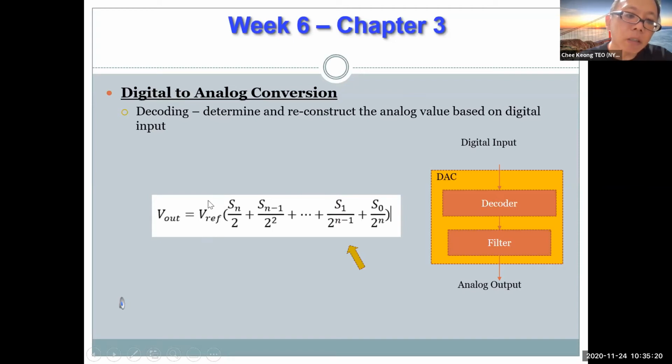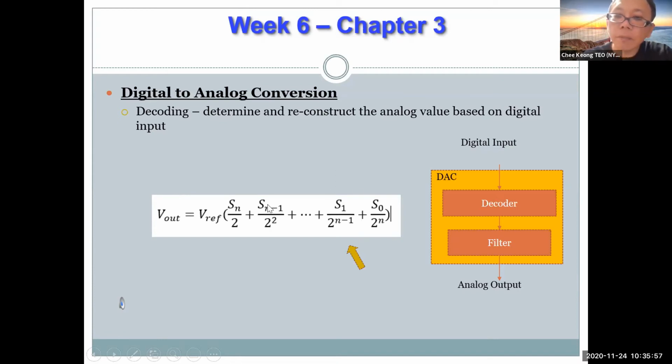But of course in some of the questions the V reference will be given directly. Each of these means that from your least significant bit to the most significant bit, it goes from 2 to the power of 0 for S0 to S8, or whatever bits you have, right? And then it will be respectively this kind of equation. So for digital to analog conversion, if you have your digital bits given and your digital pattern is, let's say, 1011, you just fill up 1011 here, divide according to your 2 to the power of n and multiply by V reference, and you will get your V out.